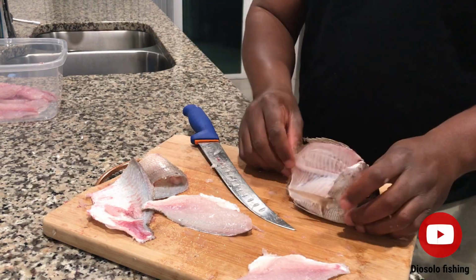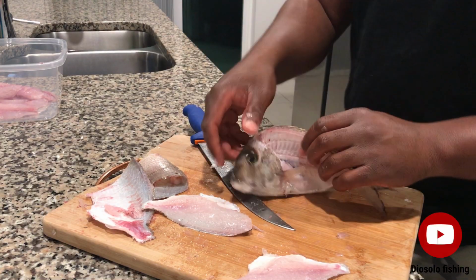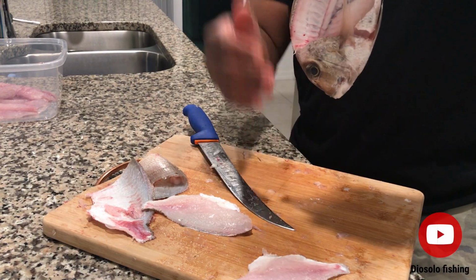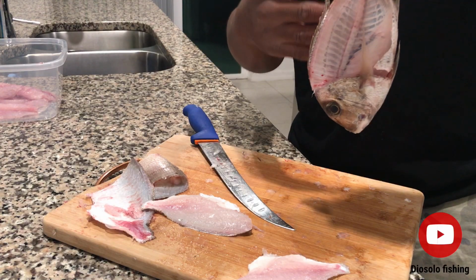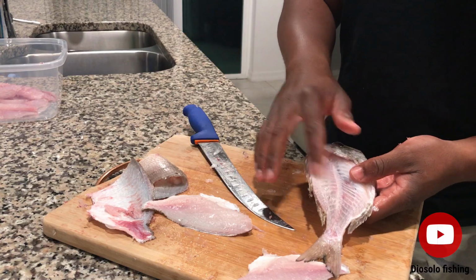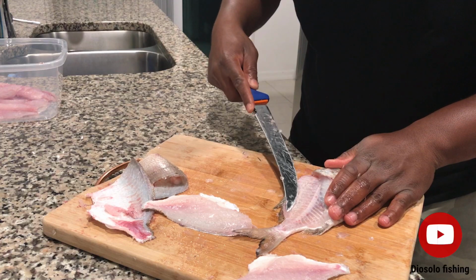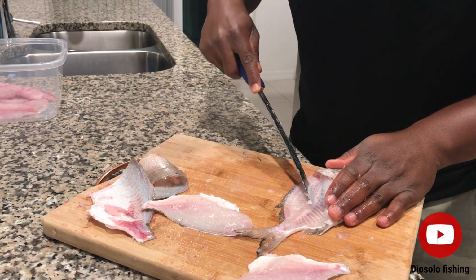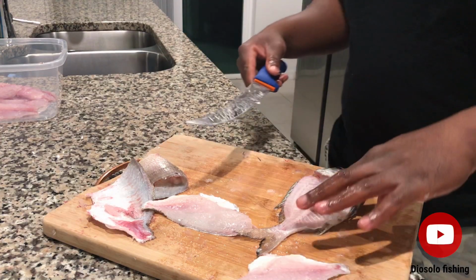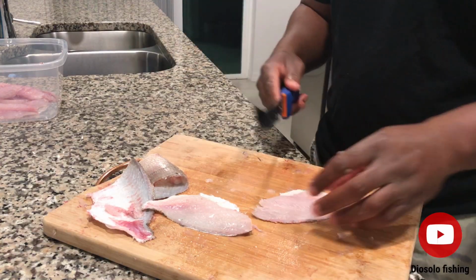And there you have it. Nice porgy fillet, just like that. Another test you can always do to see if you filleted the fish good: see if you can see your fingers through it. I did leave a little bit of meat here, but we won't make a big deal about that. But yeah, I'm going to go ahead and separate this stuff.